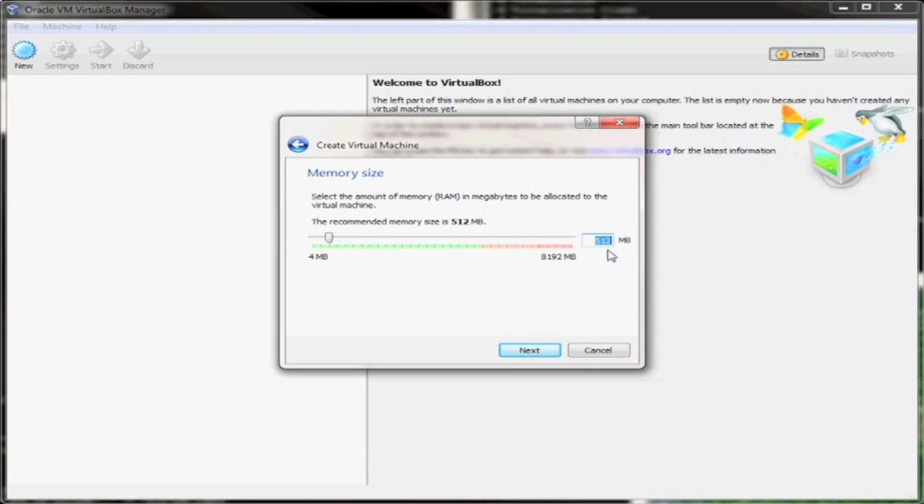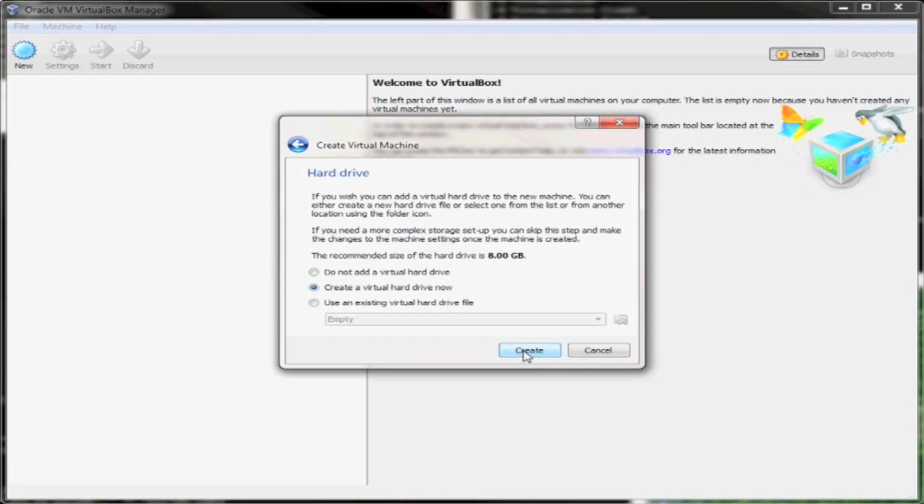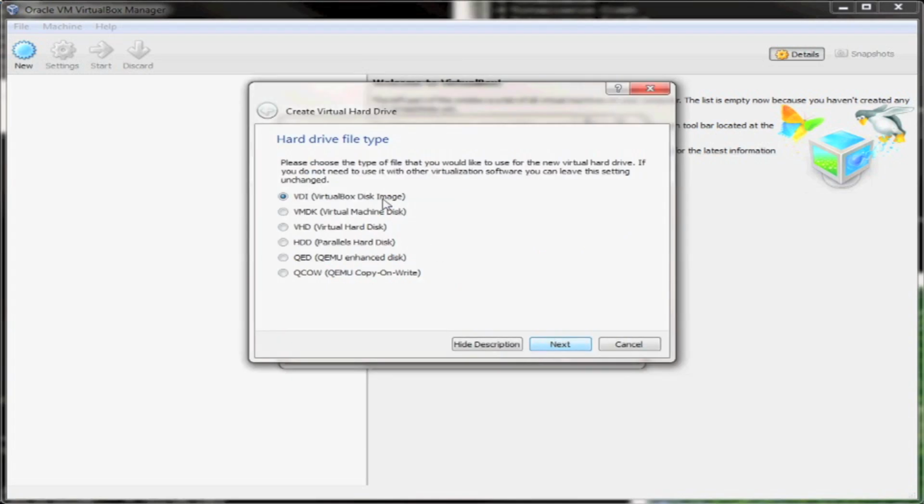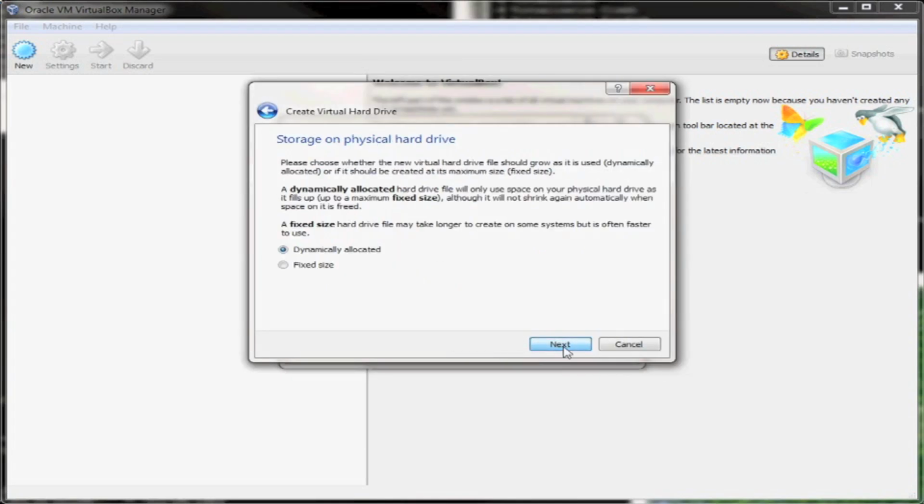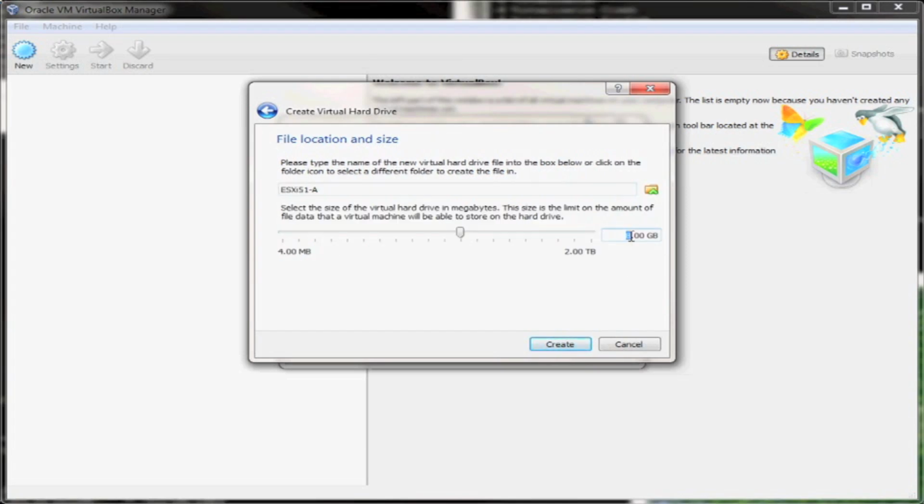So I'm going to go ahead and install this. I'm going to create a new virtual environment. I'm going to give it a decent amount of memory here. A minimum is at least 2 gigs. If you have a higher-end machine with more memory on it, go ahead and up that. Most of these options will be default. The only thing is I'm going to up the disk space a little bit because we're going to have to store our virtual machines on this file system.